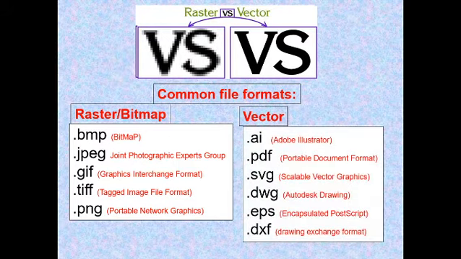If we look at vectors, the common file formats for that are AI for Adobe Illustrator, PDF, which you've heard about, SVG you may have seen, and DWG you will definitely have seen because when we use Inventor and we create our production drawings, they have a DWG extension. So you have created vector graphics in the past, but most of the stuff that we've dealt with in the desktop publishing side has always been raster.